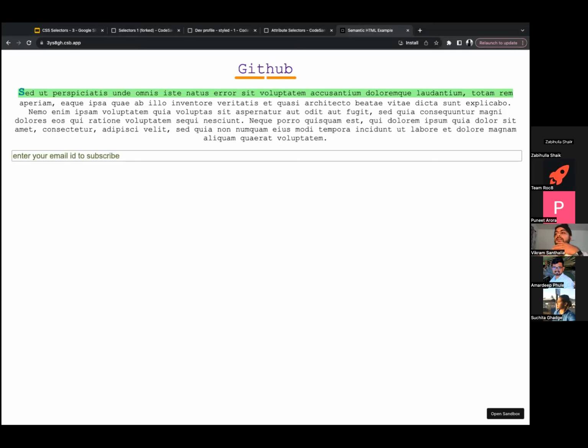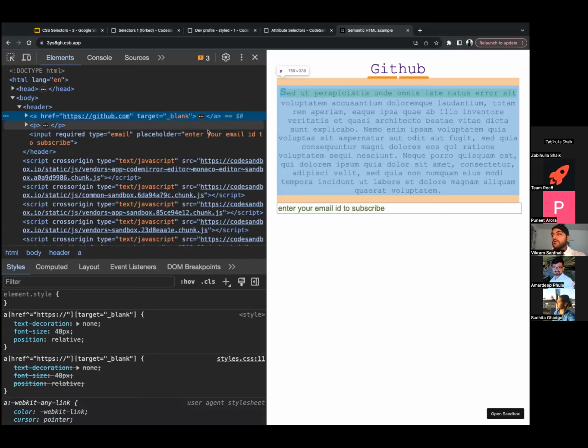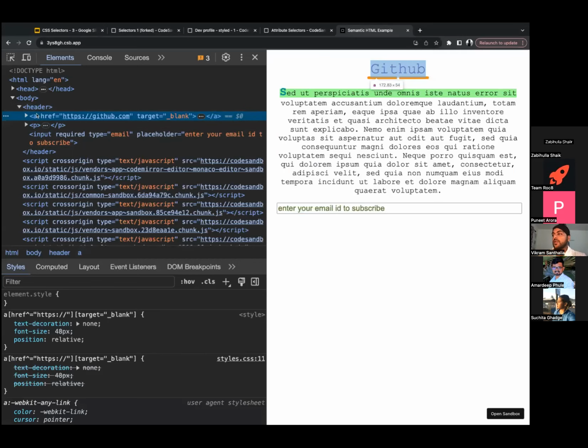Yeah, so you see this again. Don't worry about what is written and all that. It's just a simple page. I'm trying to show you something. So this heading, this underline, it has a gap in between. Let's say you had to create this style. Maybe it's not a very pretty style, but let's say you had to create this, and it's done by pseudo elements. Let's go and see how it's done.